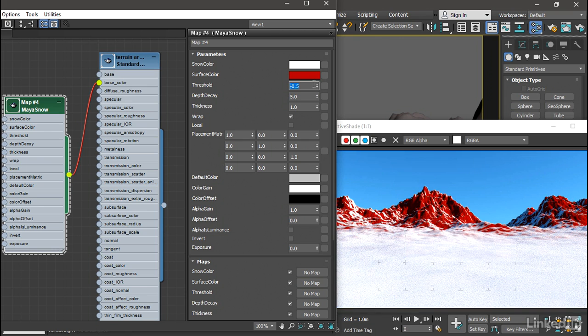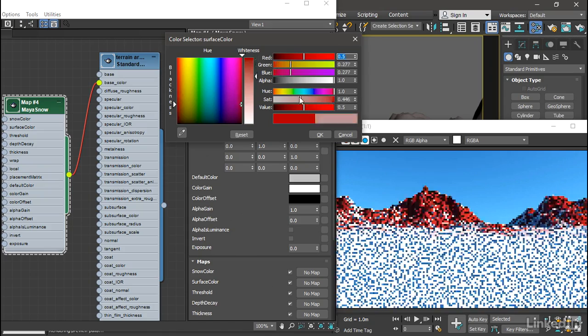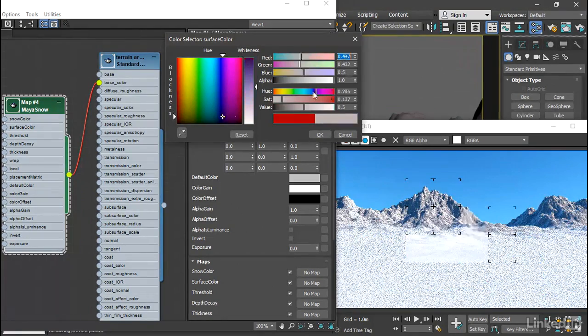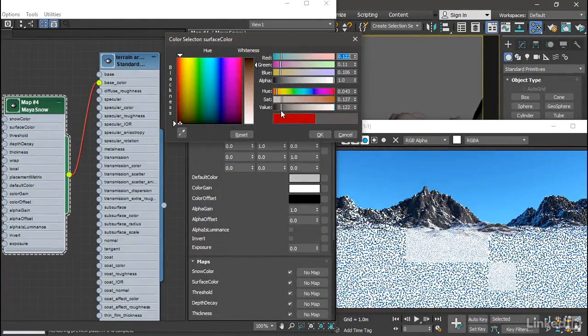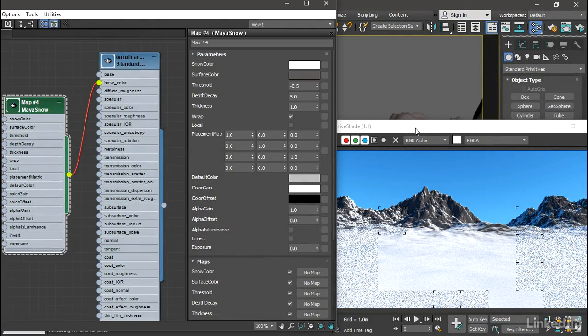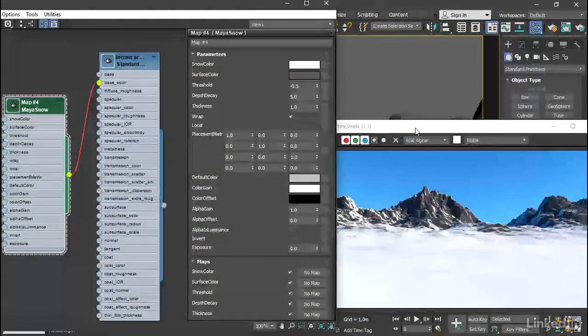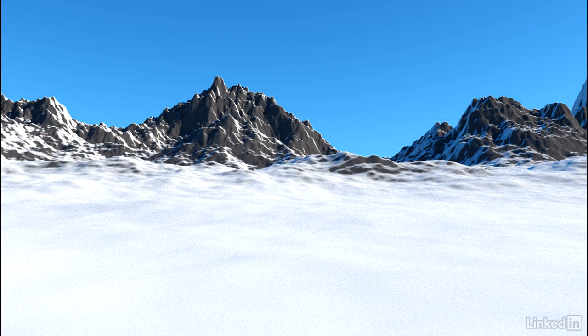And of course, we can make this prettier by adjusting the surface color. Bring that saturation down and the hue to a little bit of an orange, and then bring the value down as well. Okay, we've got the snow applied as the base color of a material, and that's a simple application. If we were using this in production, we would probably use the snow as a mask between two different materials. And that's how to use the Maya procedural textures in Arnold in 3ds Max.